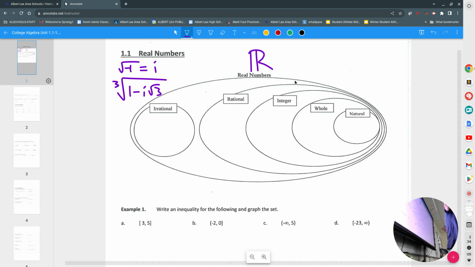In fact, this fan right now is plugged into the outlet. Does anybody know if that's alternating current electricity or direct current? That's alternating current. Direct current is if you're using a battery, like in your cell phone or your calculator. If we were using direct current everywhere, we would have to have a power station on every block of our city in order to make things work. Alternating current electricity is made possible by imaginary numbers. So there is application, but we don't have to worry about it today.